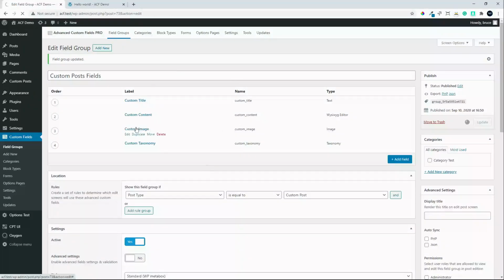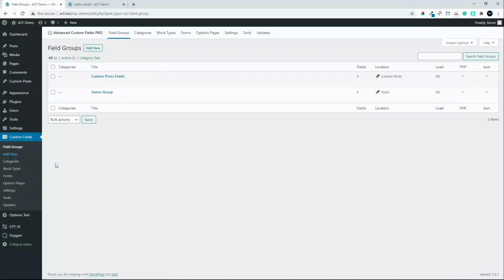So there we have our field group, and then what we want to do is, because we can link more than one field group to our project. So these are custom post fields, just the post values.